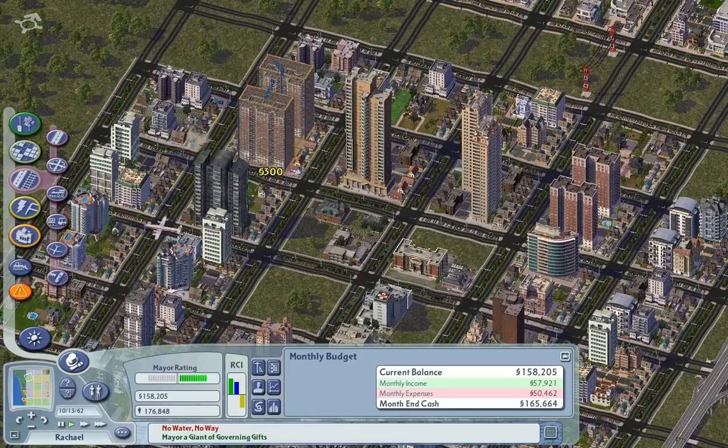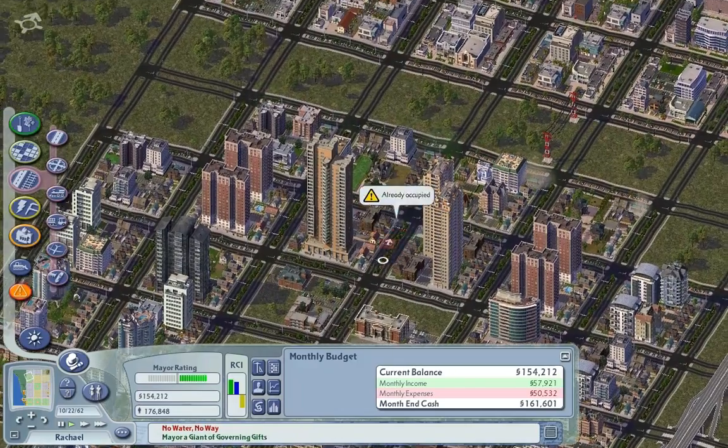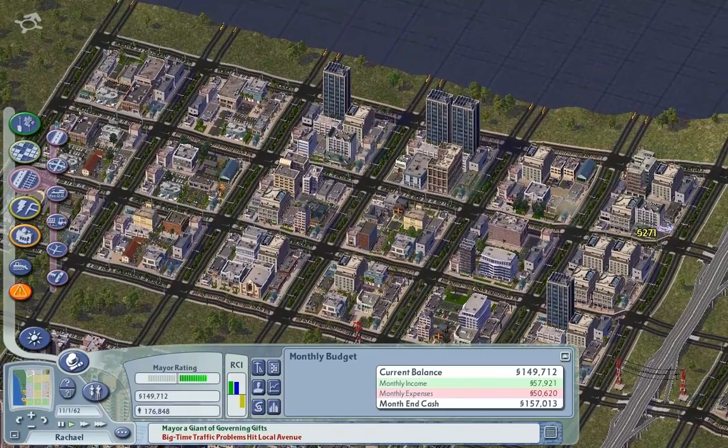Oh, look. Two skyscrapers back to back. Giving me more traffic problems, you guys. Oh, look at that. So that just happened. And I'm losing more money as well, I'm using more money on these bus stops. Yeah, I don't know. I don't know if I still have enough money for the new power plant. That's the wrong place. Or is it? No, that's not the wrong place, it's the right place.